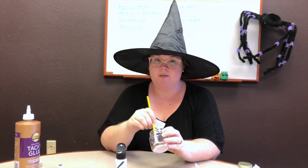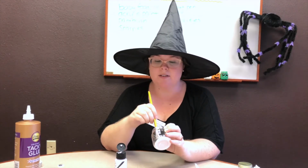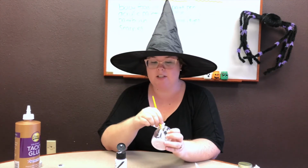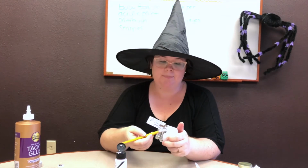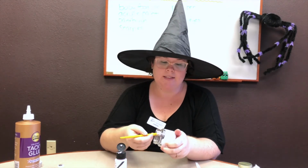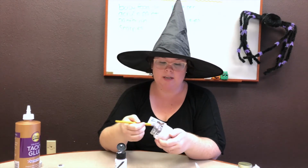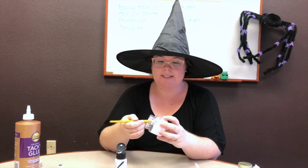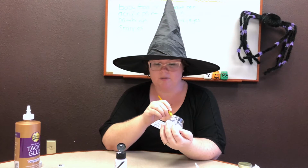Another method that you can use is to squeeze the paint in and a little bit of water to thin it out, and then put the top back on the jar and then shake it up. And then that way you'll get a really nice even coat of the paint. The bad thing about that is that it usually takes a really long time to dry, but it does give a really nice, perfect looking coverage. So if you want to go that route, you certainly can.